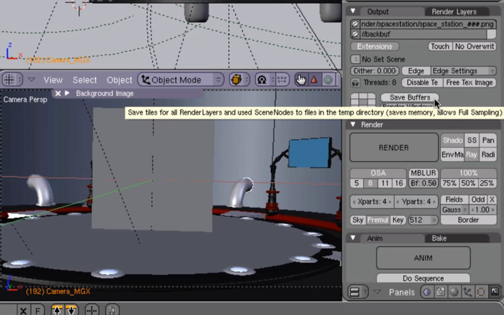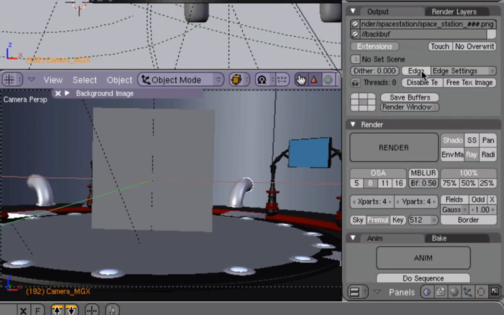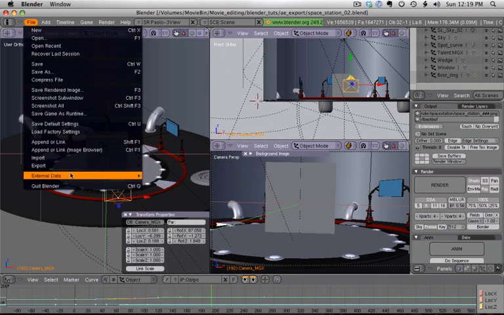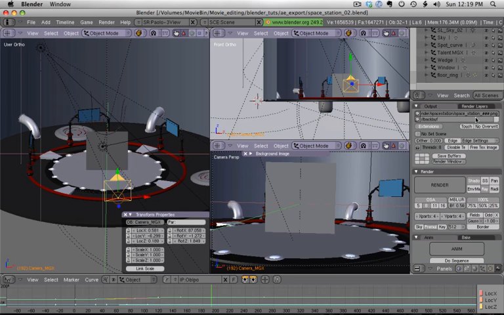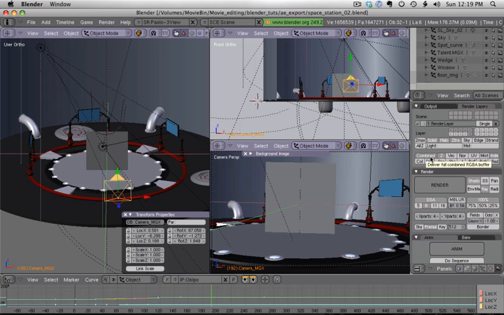Now, before doing the export, I render the entire scene. And when I click on File, Export, and run the After Effects exporter, the exporter automatically checks if there is a render available. It will check the file name, it will locate the file name, it will recognize if it's a sequence of images or a movie clip. It will look inside the render layers.